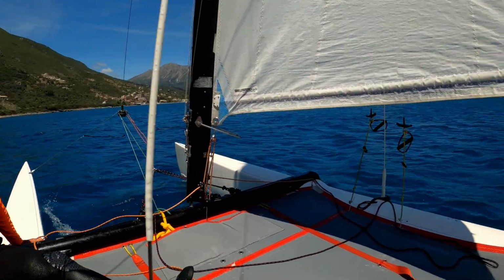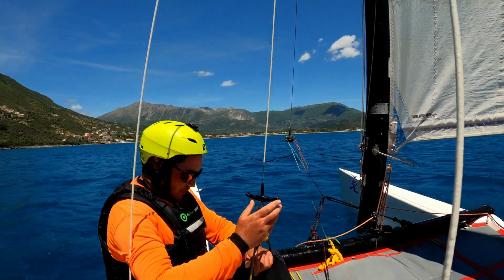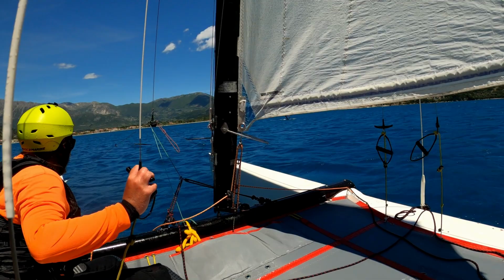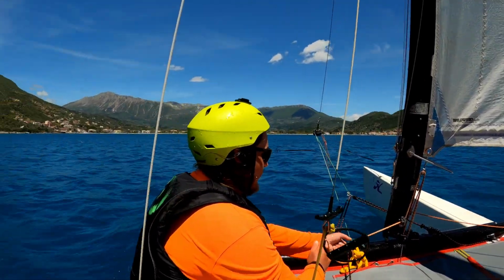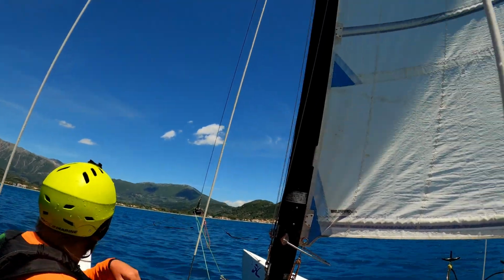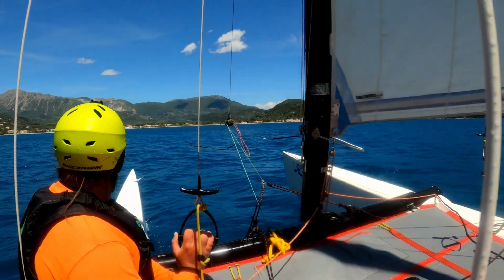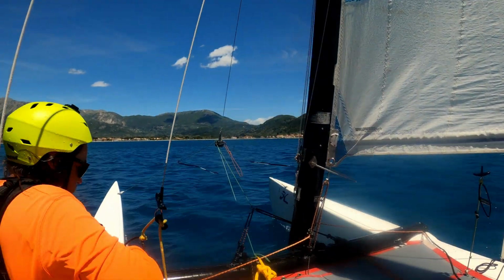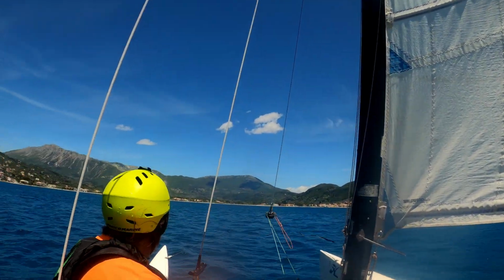Back on the underpowered Express. So if you happen to have a Hobie Pacific and you've been wondering how can I make this boat a bit more stable when it's windy, a Hobie 15 mainsail will certainly do the job. It is a little bit shorter than the reefed Pacific mainsail, so I did have to add a little strop to the top of the sail so that it could hook in.